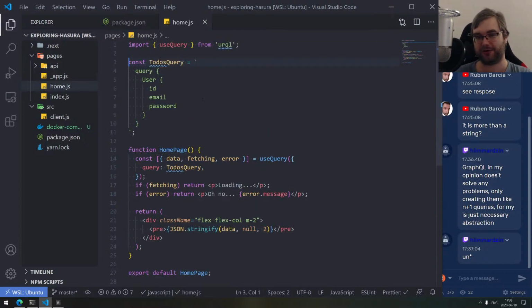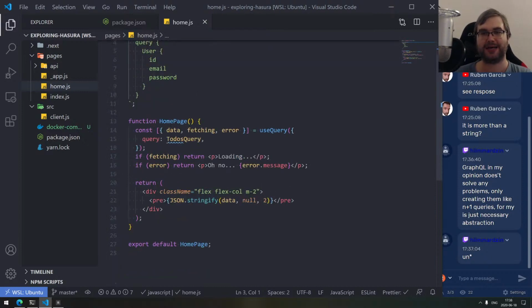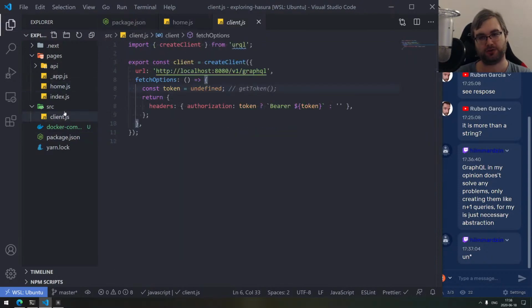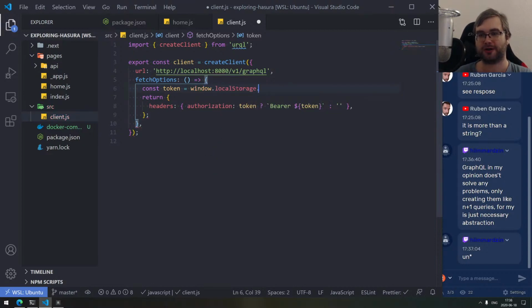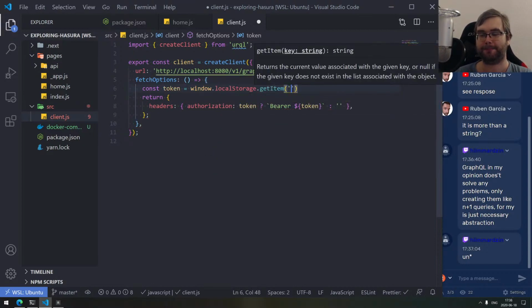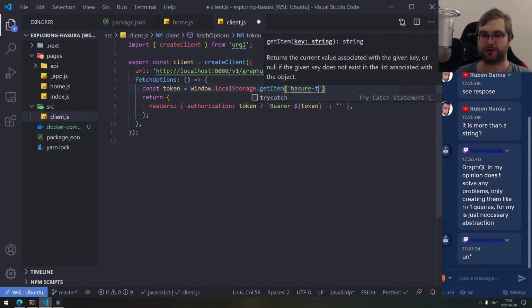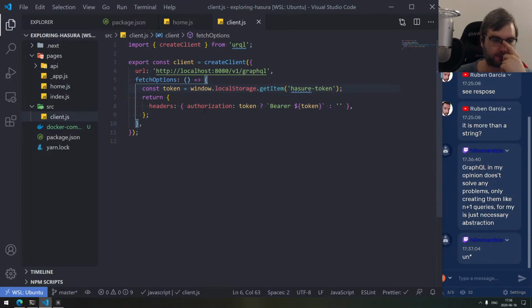But again, the huge caveat as usual is that it has to fit the use case. Obviously, if you're building something very simple, then it's totally fine to use, I'm trying to type and talk at the same time, that doesn't work out. It's obviously fine to use REST or whatever.